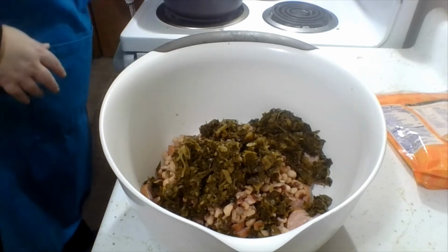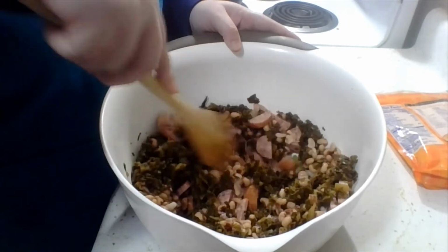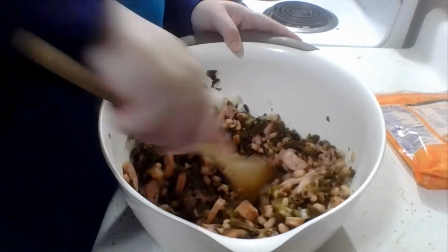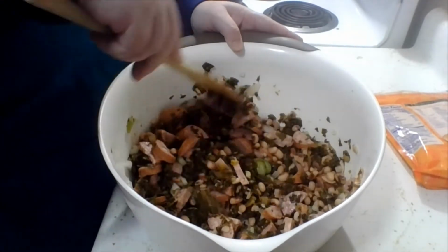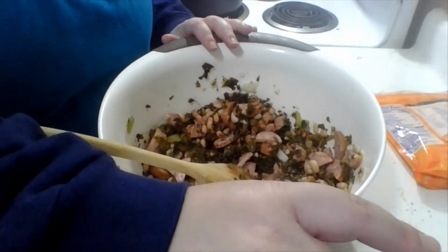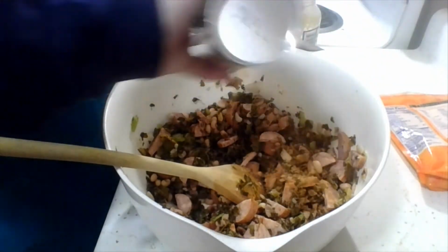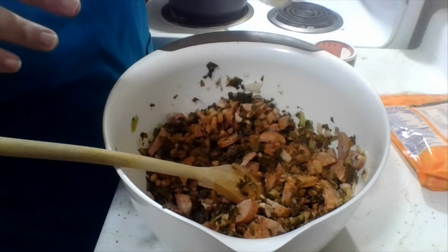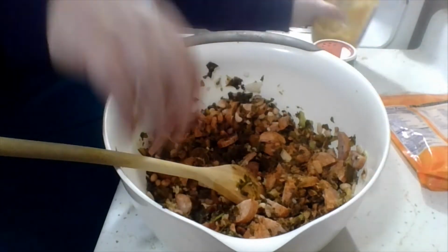Our rice is almost done. I'm going to give this a good stir through. Get everything combined before we get the rice in there with it. And I'm going to add in a few little seasonings. You can season how you want. The dirty rice has a pretty solid seasoning, but just to get some stuff on this, I'm going to add a few things, so hang on. Alright, so we're adding a little bit of Tony's because that'll kind of blend it in with the dirty rice flavor since it's a Cajun seasoning. And then just a teaspoon of garlic. That's all. You don't need much else.